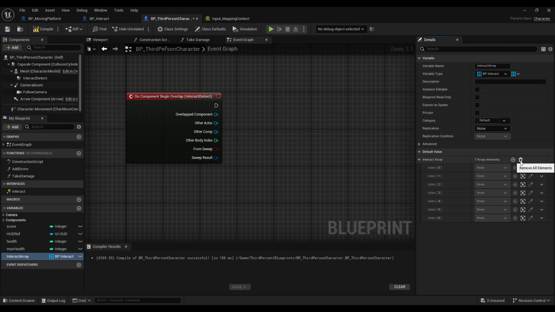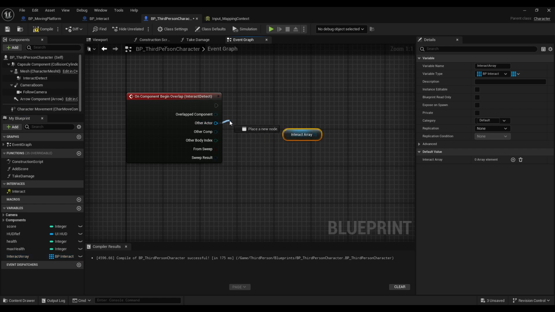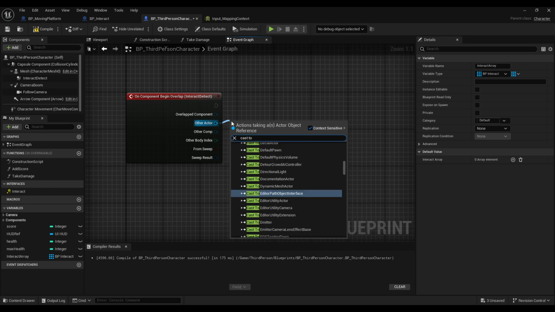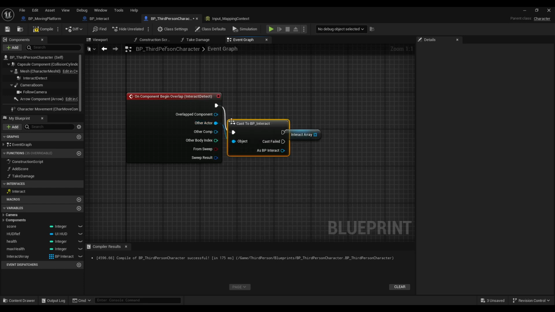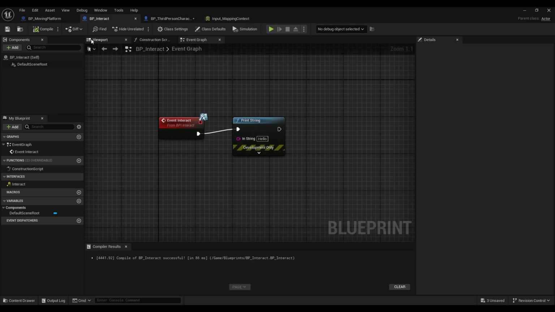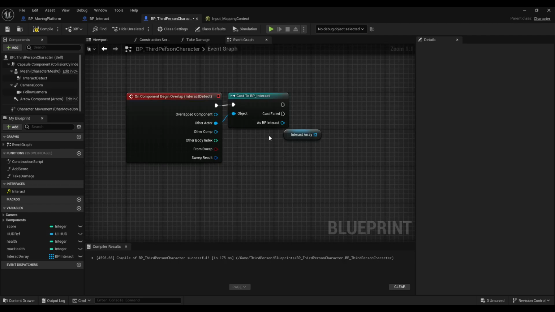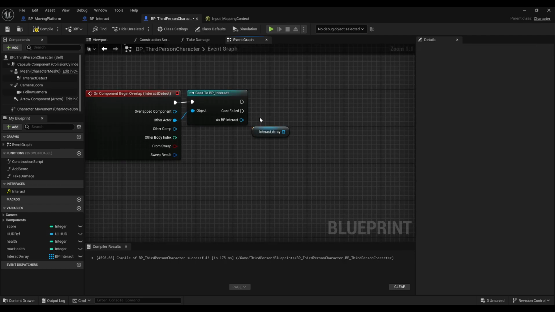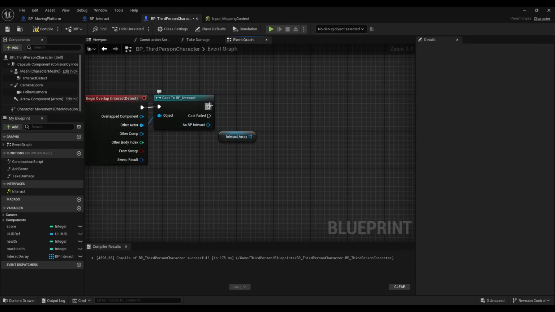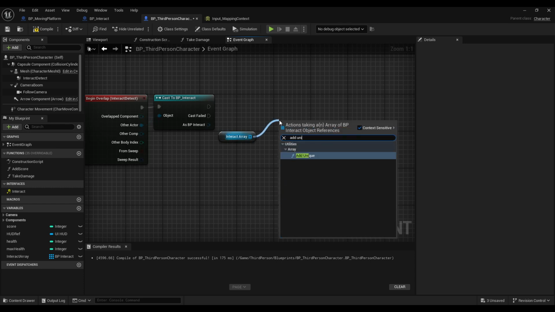And what this does is allows us to have a long list of loads of single references. So what we want to do is, on this, get the array. If the other actor, we want to cast to BP interact. So this will be anything that is this or a child of this. If it is the BP interact, then we can drag off of the array and add unique.